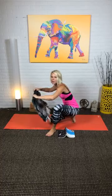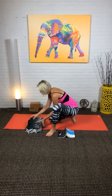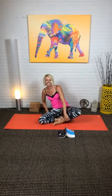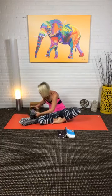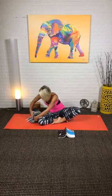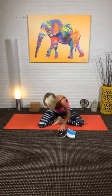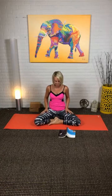So I like to take my blanket and just give it a couple of rolls, so I have a decent amount of height. Sometimes I even like double or triple, like a burrito fold. I'll tell you what, when you get your hips up higher, you will stop trying to sit on the ground without the blanket or without the prop. It just feels so good. When those knees get below the hip creases, it's like, oh, that feels so much better.